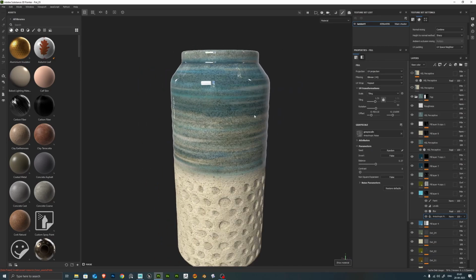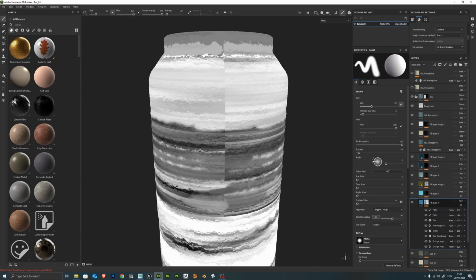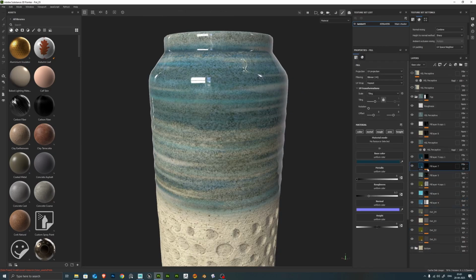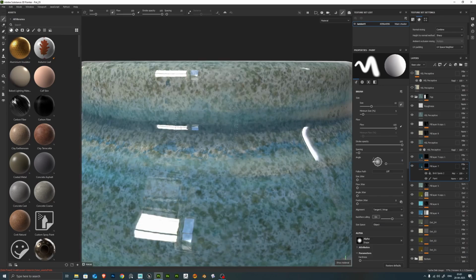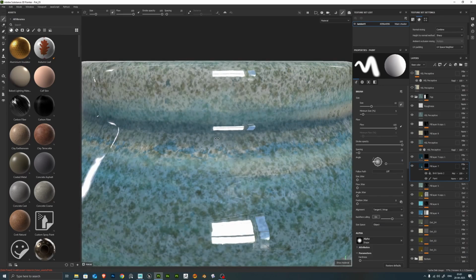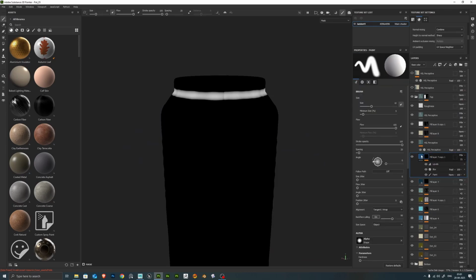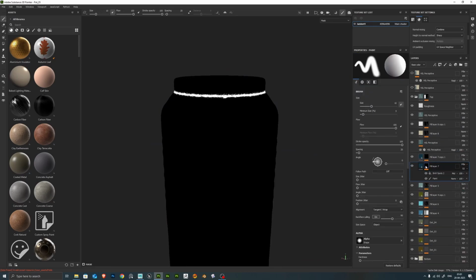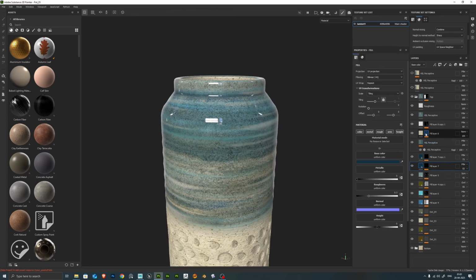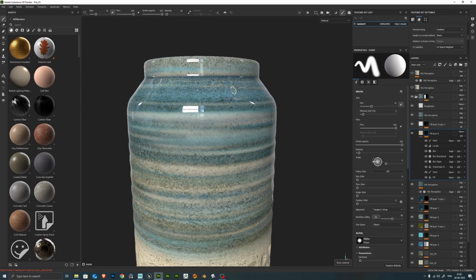Those lines are created separately for each color. A few are that color and a few I had to paint manually so it matches my reference. So these are the different colors. This is a painted one, and this is another white part we have here.